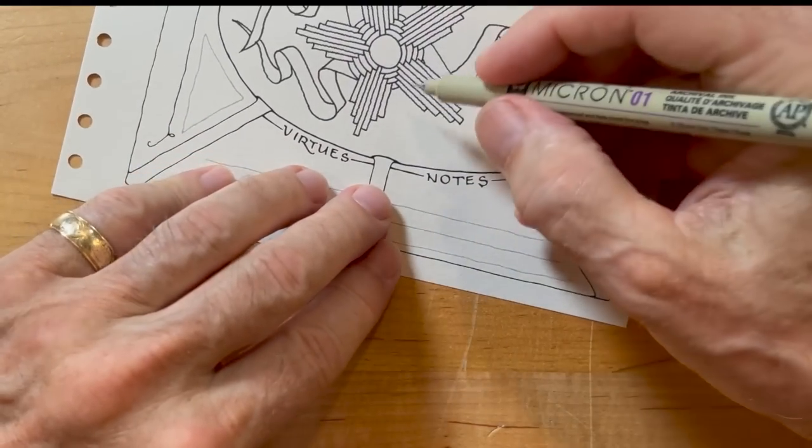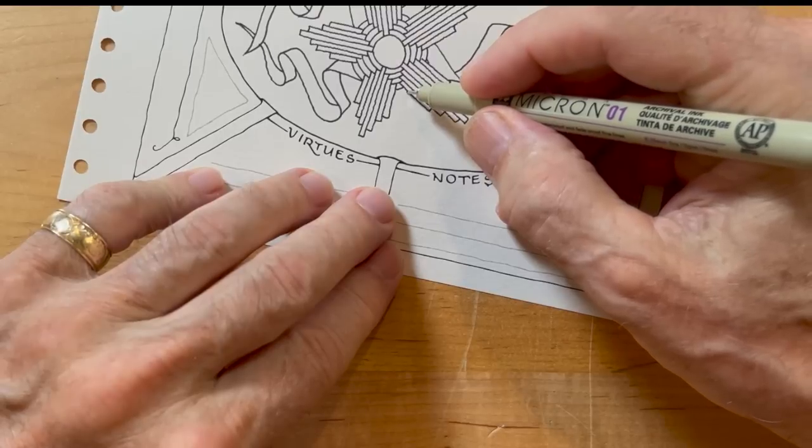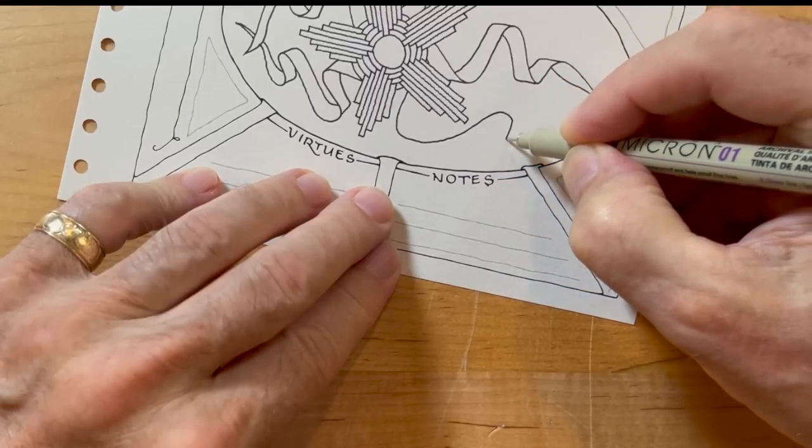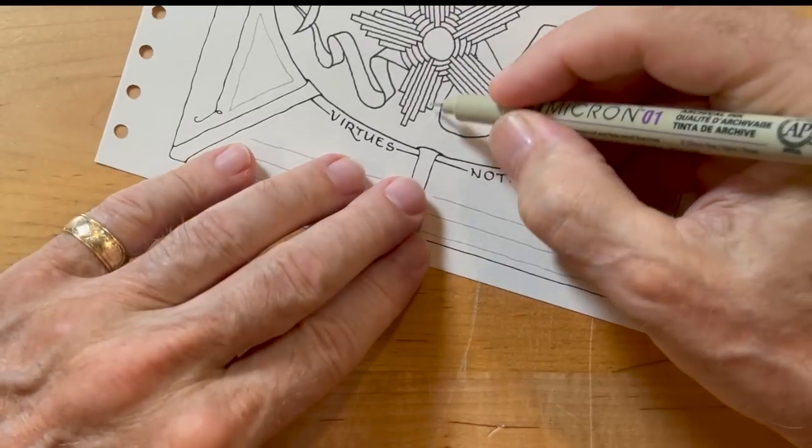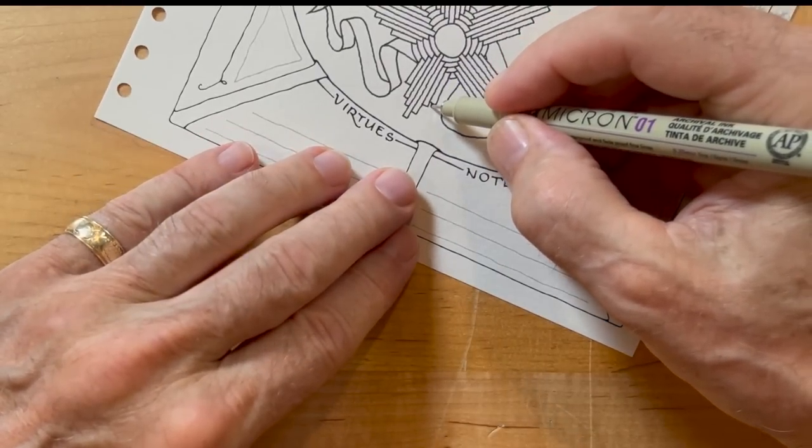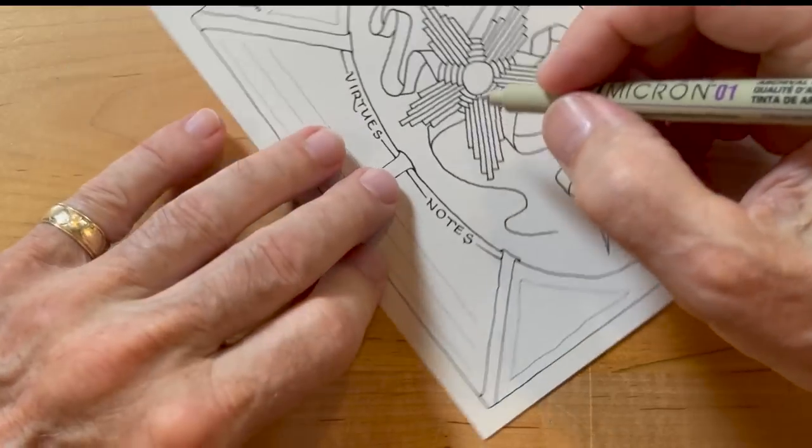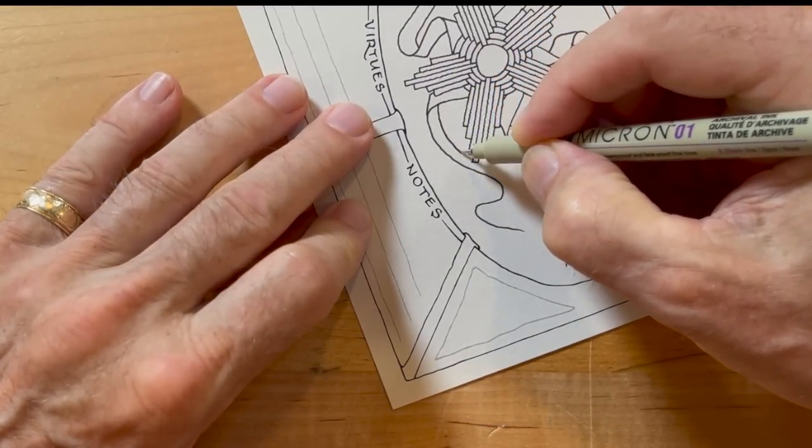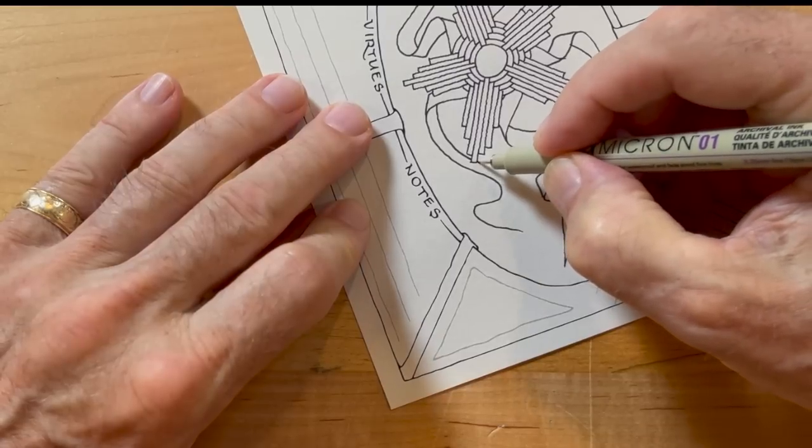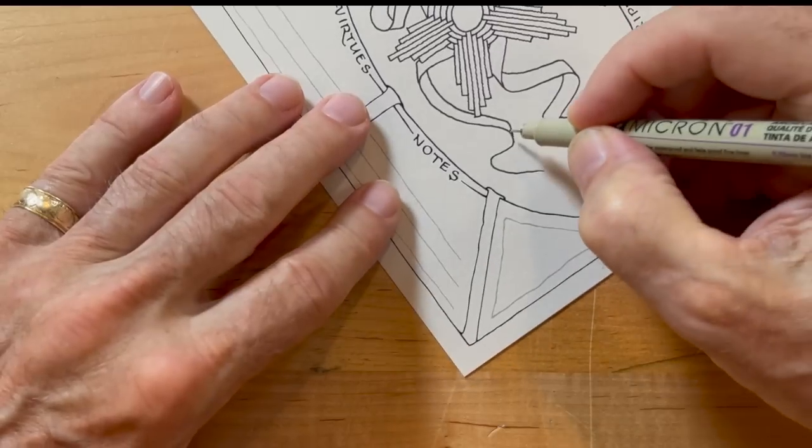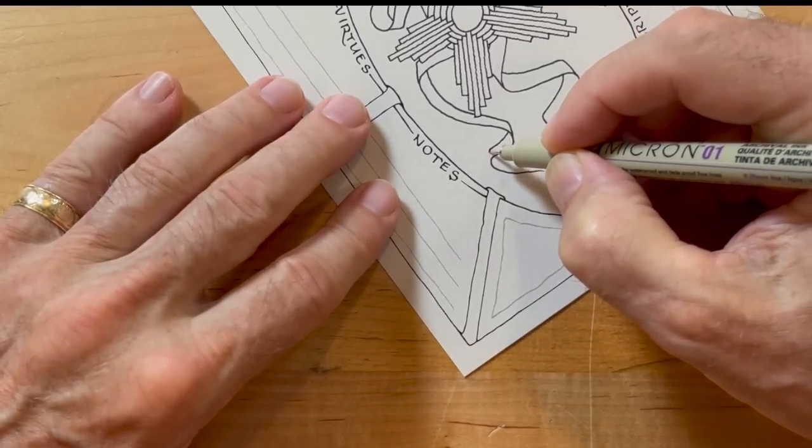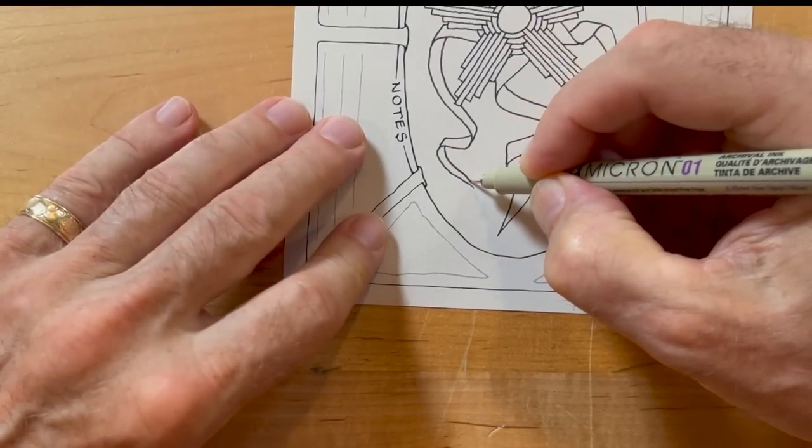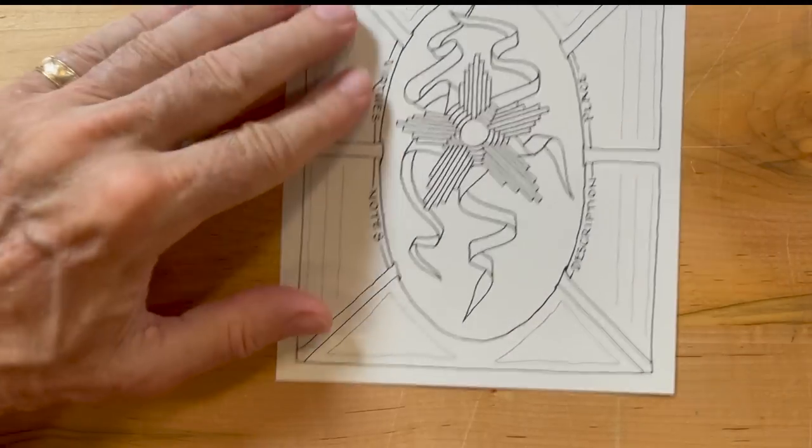So, you can see, like, one of those little rambles up there, they just, you know, went under the other one in a Hollabaugh fashion. And I'm just sort of filling up the space, or watching how they would have filled up the space, because it's a very adaptive plant, or it appears to be. This is a really fun tangle to do, because you can, like, layer it, and you can fill up a good amount of space with it, or you can, you know, spend as much time with it as you want.